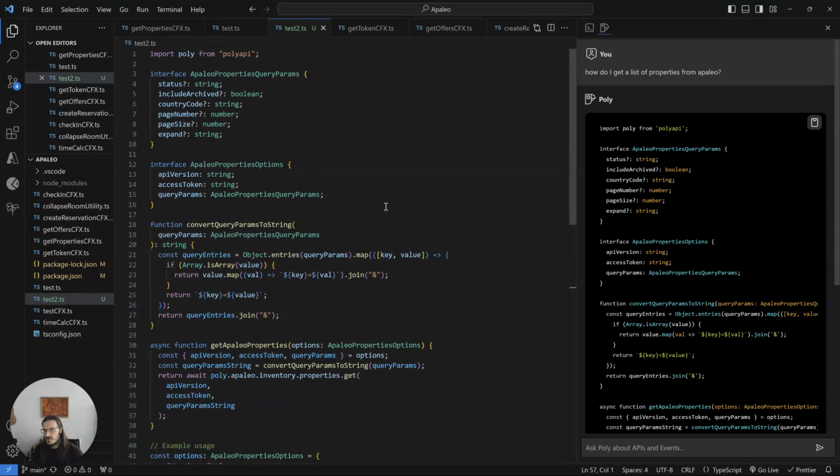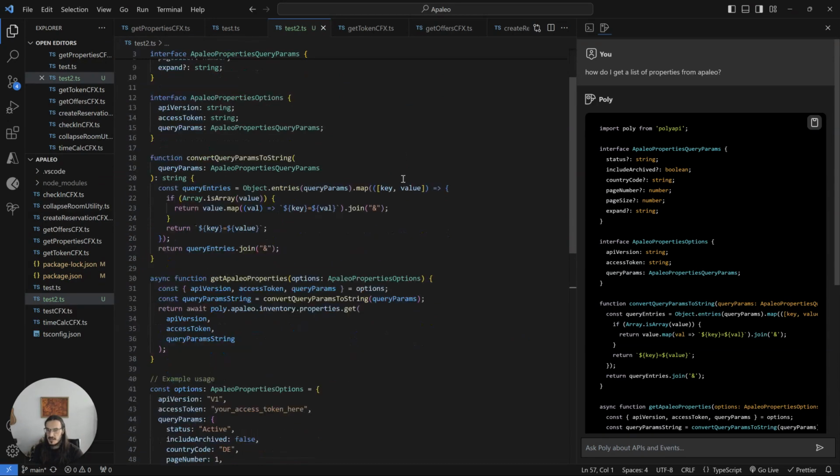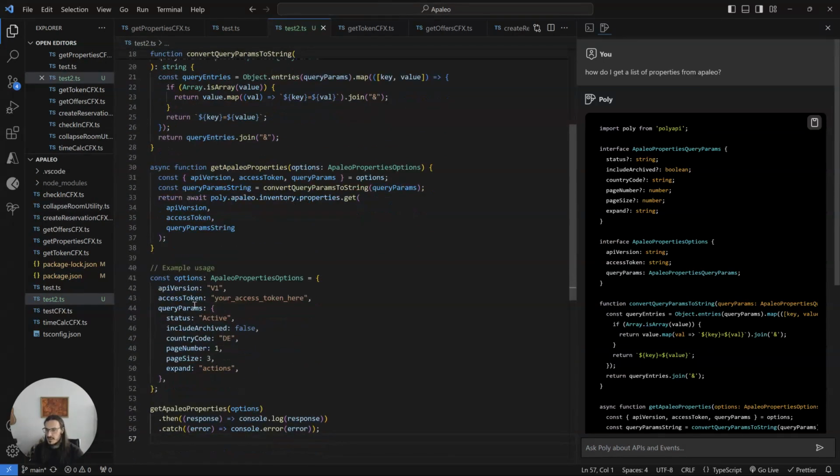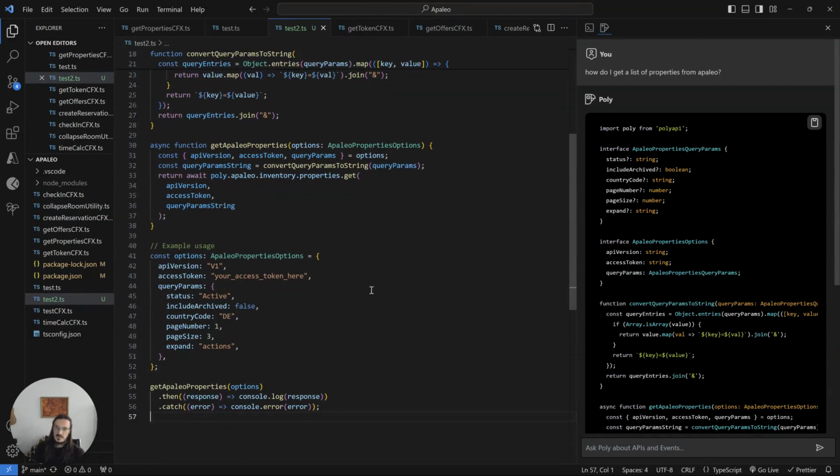The first thing we should note is that it's syntactically 100% correct. My guess is this function would execute no problem. It's a very well constructed example of how to use it. I would have to fill some parameters in, so there's a little bit of work. I'll skip that for now, but I'd like to show you the second feature that's really important with Poly.